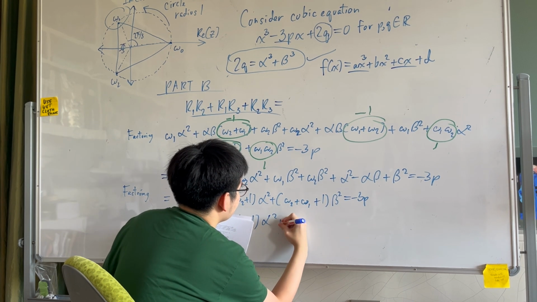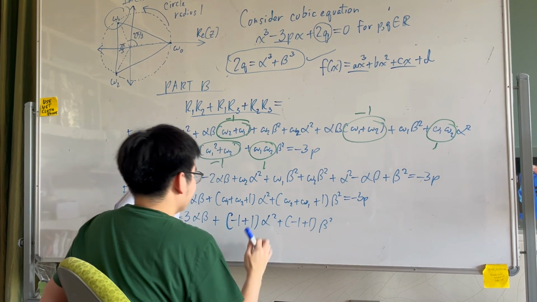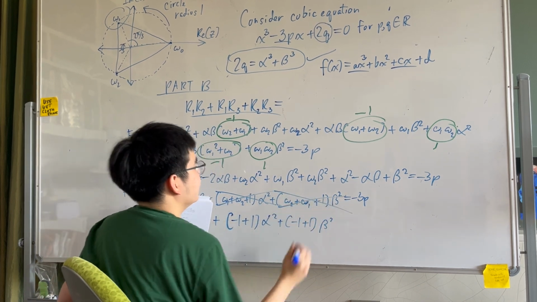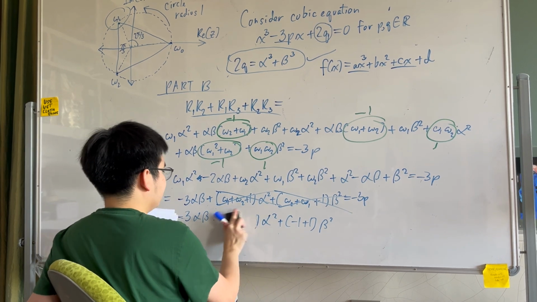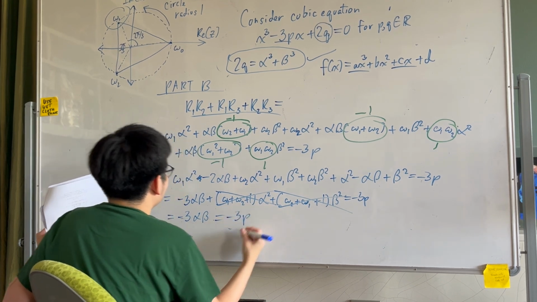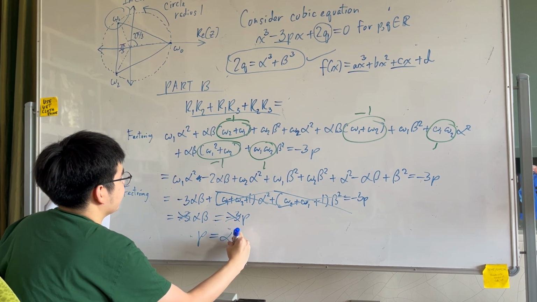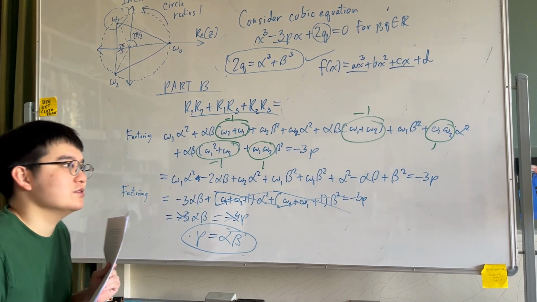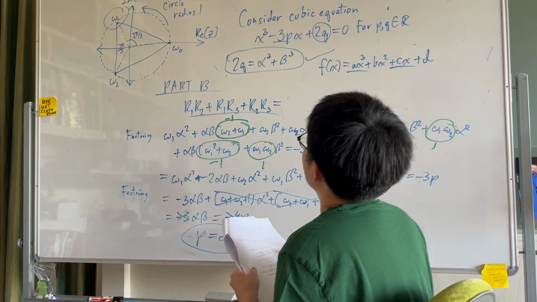So then, yeah, alpha squared plus minus 1 plus 1. Actually, while I'm doing this, just cross it out. Like, this goes boom, boom. Yes, that's satisfying. So we just get minus 3 alpha beta equals minus 3p. Bam! Get rid of this. We get p equals alpha beta. All that pain just to get a little drop's worth of water. And that's what we want to prove for part 2 of this assignment.